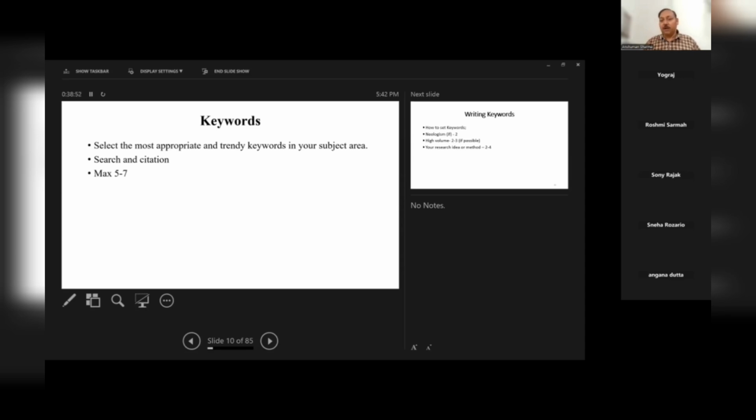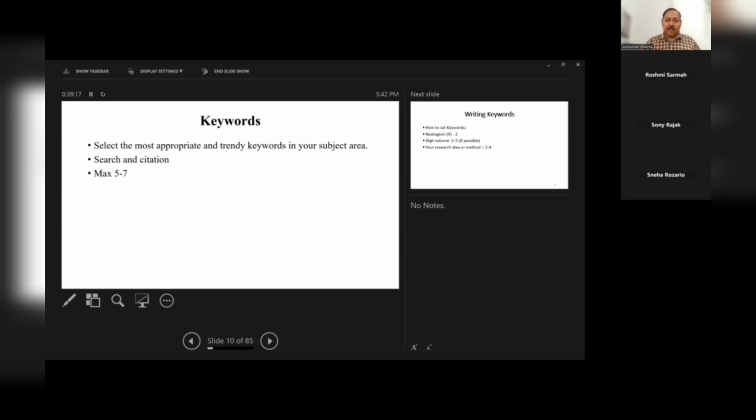If your paper is not shown on any database because you are not using proper keywords, then nobody will download, nobody will read, and nobody will cite it. Ultimately, you will not get any real impact or output from your research paper. After publishing, the second most important thing is that your paper should be cited, because that will add to your i10 index and h-index as an author. Everyone is working hard to increase their i10 and h-index, so you have to be very, very careful when you are selecting the keywords.